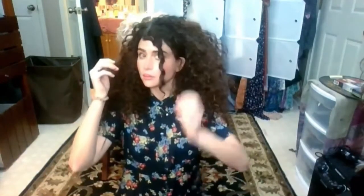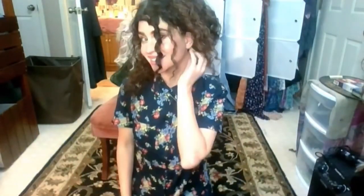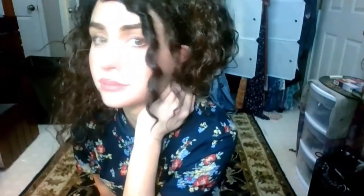Please don't say I'm culturally appropriating with this wig — I have lots of Jewish women in my family who have this kinky, curly hair. I wish I'd gotten it but I didn't. I cut side fringe into her, but she's a little big to wear out of the house. I actually thinned her out, believe it or not. I love her — she makes me feel free, wild, kind of like Merida from Brave. I tried to contain her in a ponytail bun, but I don't feel I could wear this in public because it's just so big.